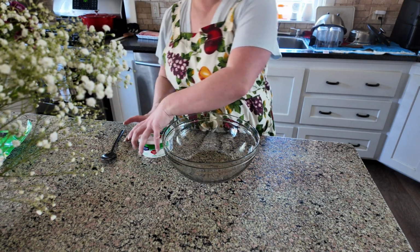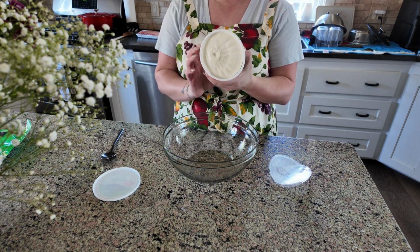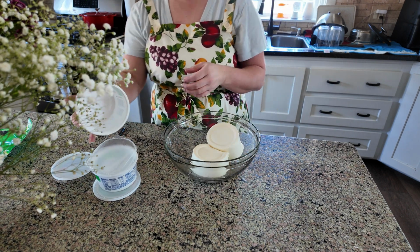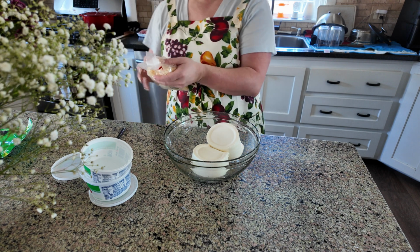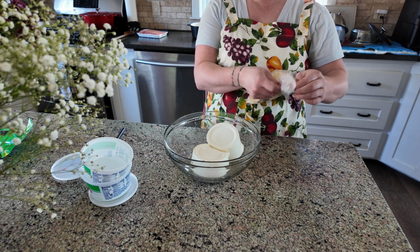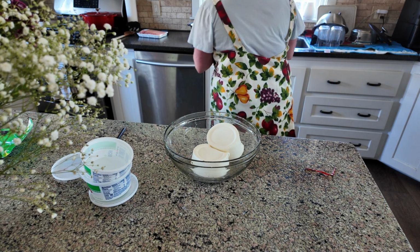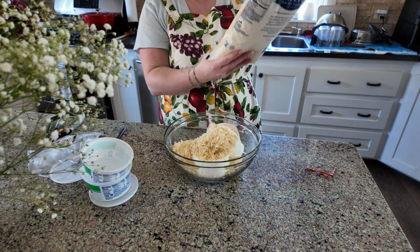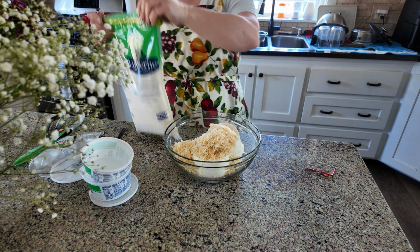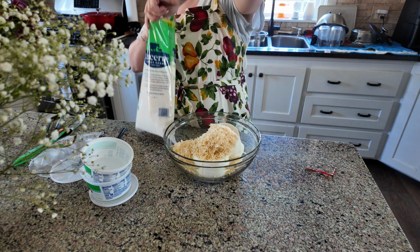All right, now we're gonna start the cheese portion. I've got 2 things of ricotta cheese. So let's see, 30 ounces in total. Then I've got 8 ounces of Parmesan, and you can do whatever cut. This is shredded, just happened to be what I bought. And then I have this huge thing of mozzarella, 32 ounces, and it's rustic cut, family size.